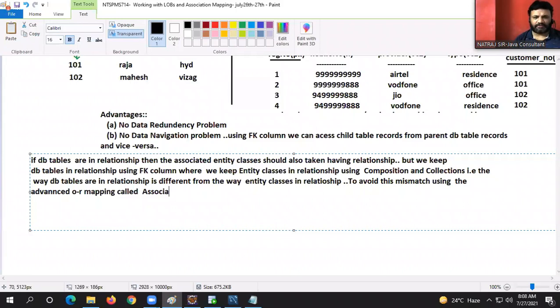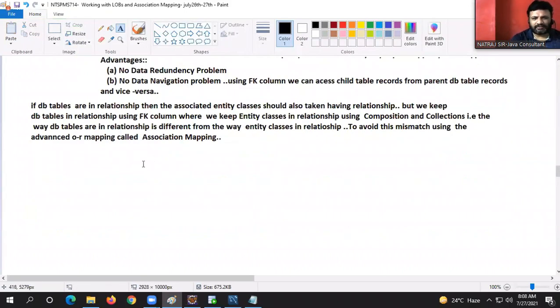This is the need of association mapping. Generally, people study association mapping as just keeping entity classes in relationship. No. Why are we learning association mapping? Why is basic OR mapping not sufficient? This is the reason.